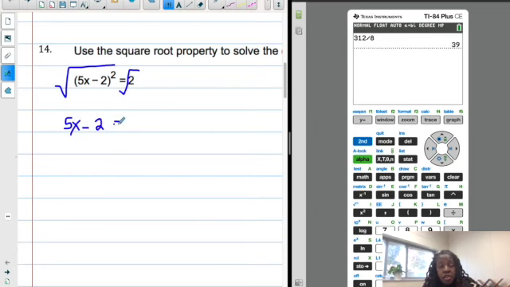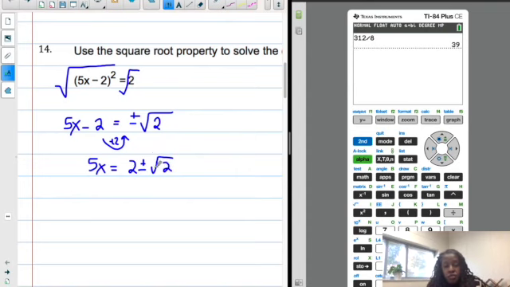This is going to equal, now this is the part that folks forget. When you take the square root of 2, you need to write plus or minus the square root of 2. Because remember, when you take the square root of a number, it could be positive or negative. Negative 2 squared is 4, positive 2 squared is 4. So you got to do plus or minus. Now the next step, since we're solving for x, is to move this 2 over to the other side of the equation. So we get 5x is equal to, now to move that 2, since it's being subtracted, we're going to add it. So you're going to add 2 to the other side. So that becomes 2 plus or minus the square root of 2. Now it's really up to you where you put the 2.